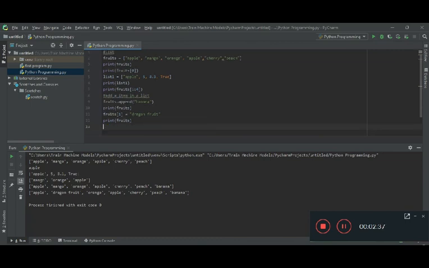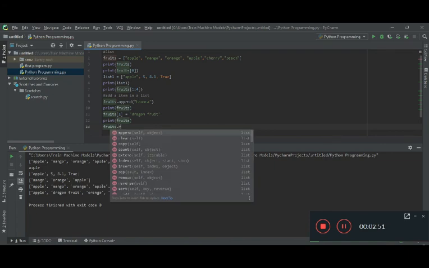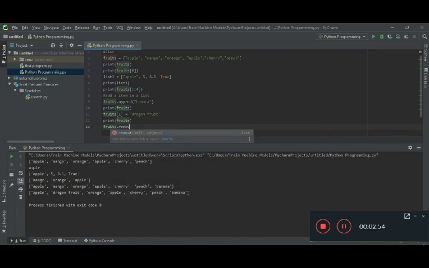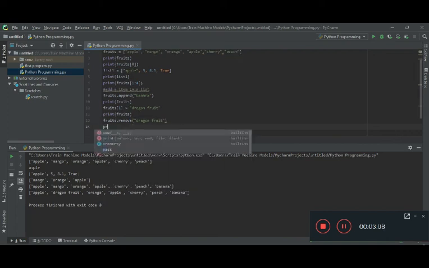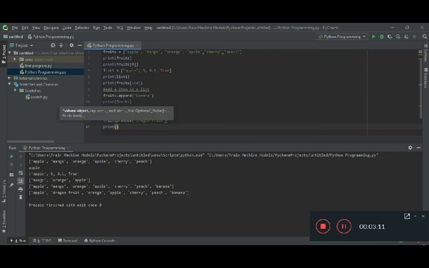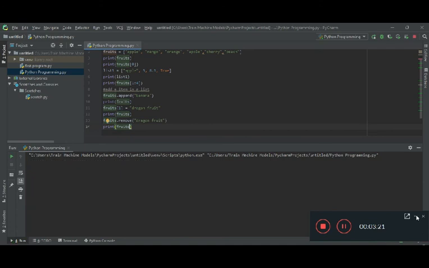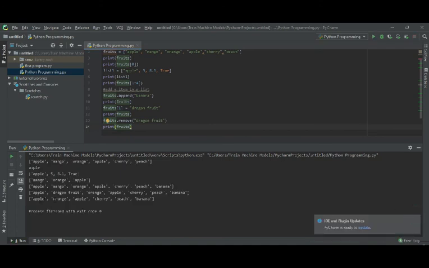Now if you want to remove any item, then simply write the name of the list, then remove, and like if you want to delete dragon fruit, then it deletes the dragon fruit from our list.